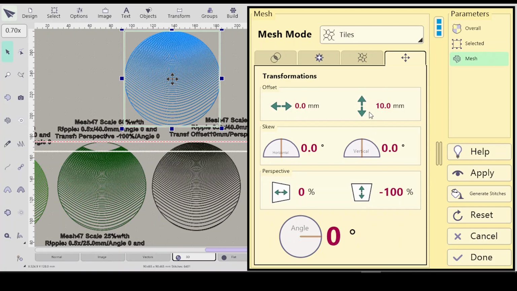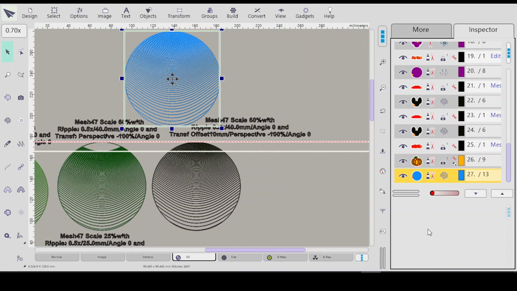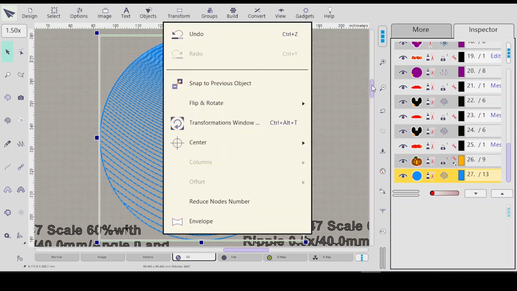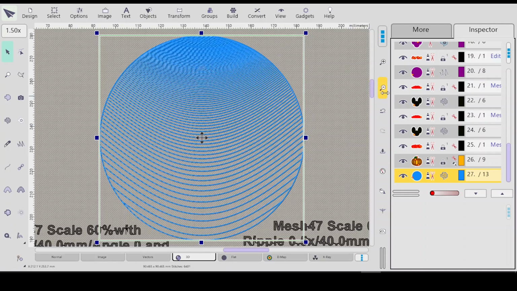We add offset to it. Now that did seem to work just fine. It looks beautiful. So I'll click done. And I'll hit Control 1. And there you go.